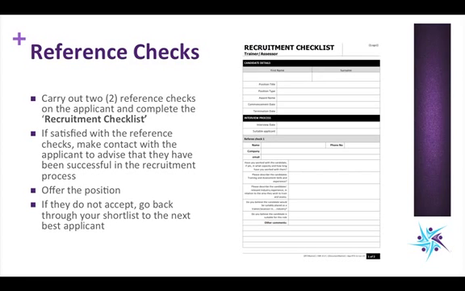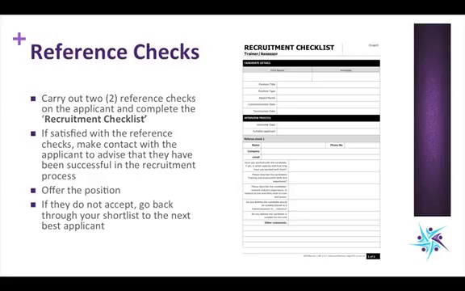Reference checks. So you've now shortlisted. It might be that you've only got one, you might have 2 or 3 trainers that you're interested in. You should carry out at least 2 reference checks. So now you need to start completing the recruitment checklist for trainer and assessor, where you can put their details up the top, what position they've applied for, when they came in for an interview, and yes, they are suitable. And then you go through, and we've got a number of questions there that you can ask the referees to identify whether they're suitable candidates for the position.